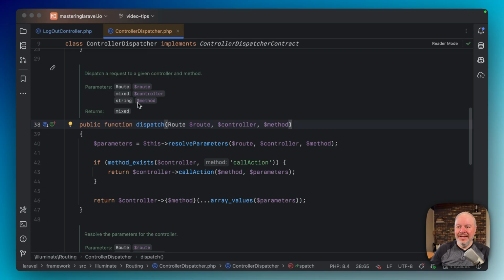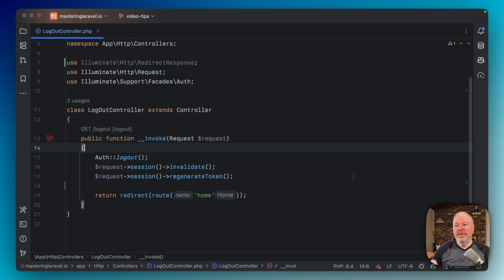And notice what it has: mixed. It's not even trying to type it. So my point is, there is not going to be any sort of static analysis catching that PHPStan will be able to do for me in a controller action specifically. And the reason is because Laravel is the only thing calling it. Now, if I had a protected method in here, like a helper method that multiple actions would call, I would definitely put a return type on that. Everywhere else in my application, model methods, jobs, all those things, I will put the return types on it. But in this one case, I don't think it makes a lot of sense.